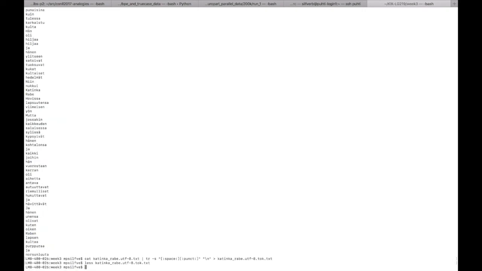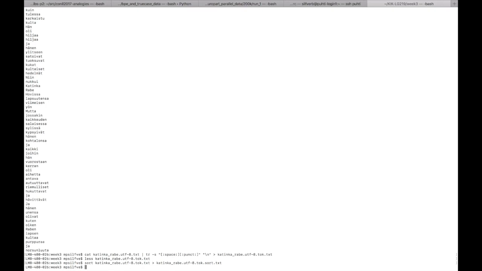So the next step we can do is to sort the words in this file. So sort katenkarabe.utf8.tok.txt. And let's redirect the result into another file. So this time katenkarabe.utf8.tok.sort.txt. And enter. So the sort command will sort the lines in this file into alphabetical order.